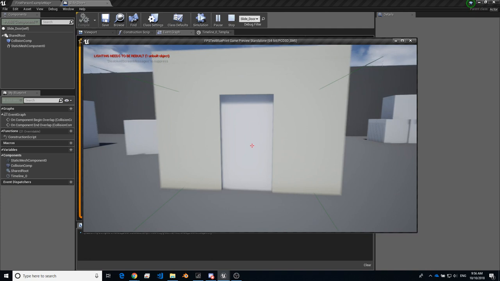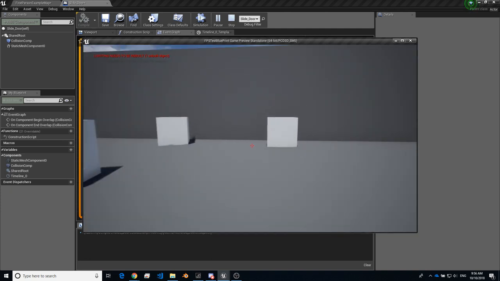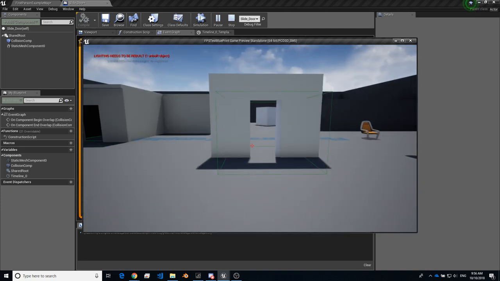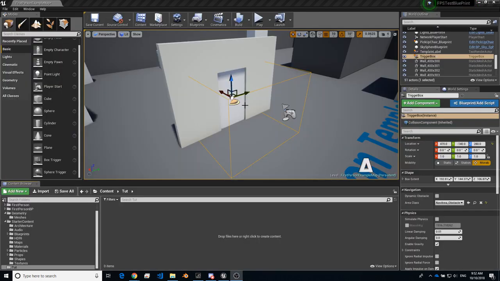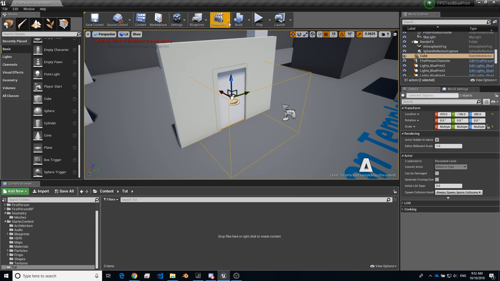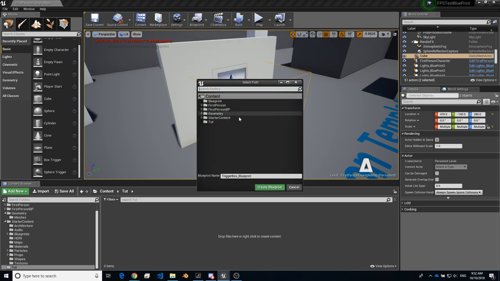We're going to go through a very quick process of entering a bounding box, going through a sliding door, waiting 2 seconds, and letting the door close behind us. So all I've got here is a trigger box, a door, and I'm going to go up and select Blueprint, and select Convert Selected Components to Blueprint Class, and then save the blueprint in the desired directory.